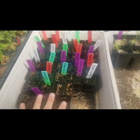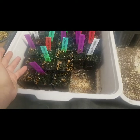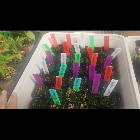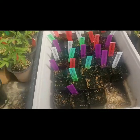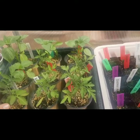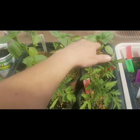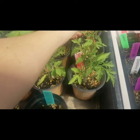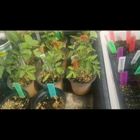This is my newest bunch, the last ones that I did. Just my squashes. I have yellow squash, butternut squash, zucchini. I also have some jalapenos, which I didn't realize I had so many. The jalapenos are actually starting to come up. So I'm going to give everything some water. These are all my tomato plants, which I have not moved yet. I feel like they're going to stay in here at least another couple weeks. I didn't even separate those ones. These are tomatillos, and then these are the black vernissage, or vernissage. I can never say that. And I got some Roma because I feel like those ones are fine.